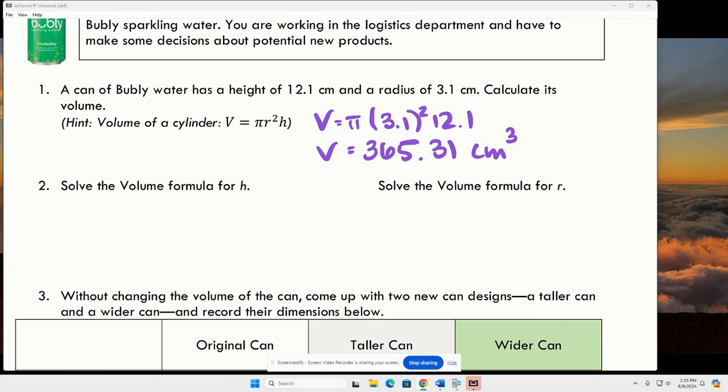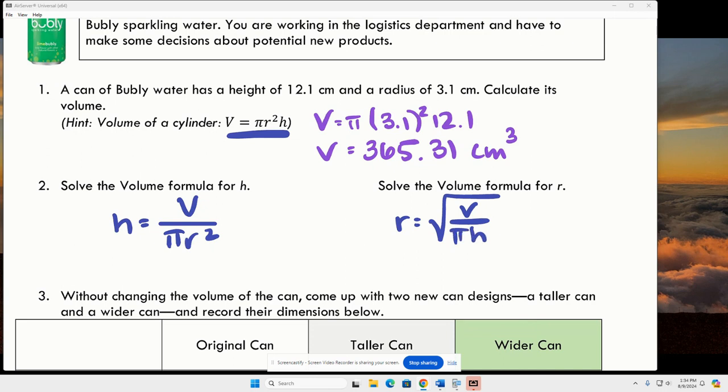And what I wanted you to do was to take this equation and solve it for h using b and r and h, not using any numbers. And so what did you guys get? What does h equal? Nice job. Alright, and then same thing, take that equation, don't use any numbers, and tell me what r is. R equals the square root of b over pi h.